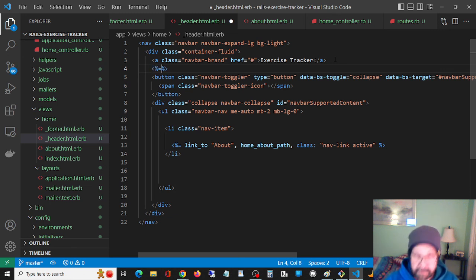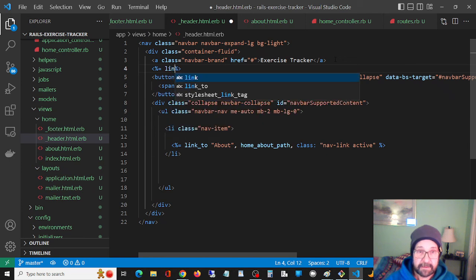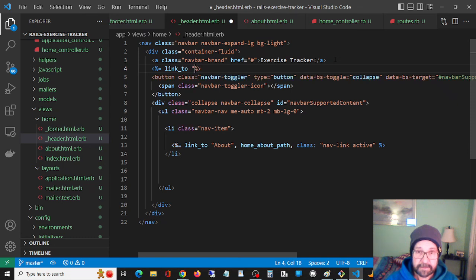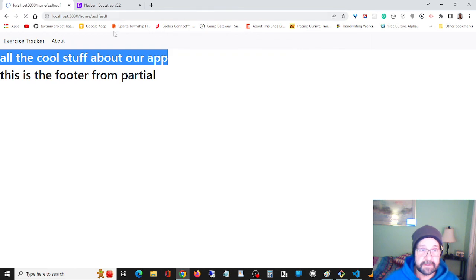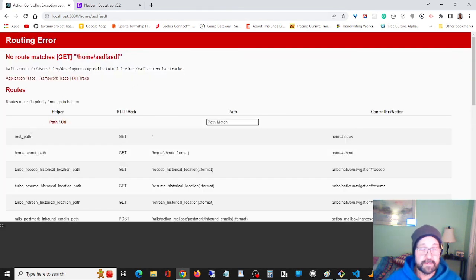So let's give this a chance to try again. We do our little embedded Ruby and link_to, and then it goes to, we said it's this, right? We're going to take this. And then it was the path. And again, let's find out what the path is for the home, because it's not just home, it's root_path. Okay.